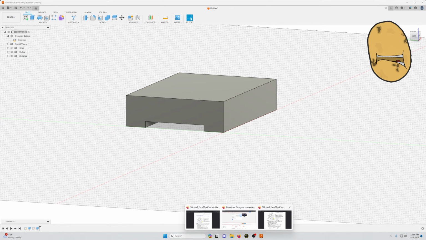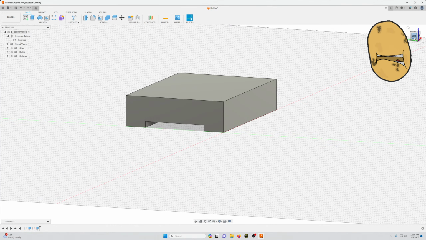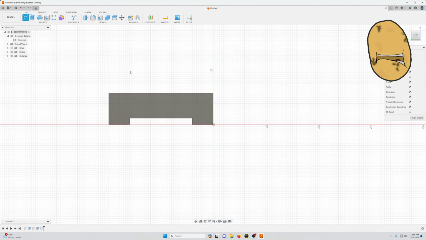Now we're going to grab our, let's see, what else do we need? So this thing has a height of all the way from the bottom, that's 55. But I wonder, does he have anything from this plane? Yeah, and above. No, he doesn't. So this height from here to here is going to be a total of 55, but we already have this base, so it's going to be 55 minus 15, which is 40. So we're going to have a total height of 40. So we're going to go to the left side here and create another sketch.